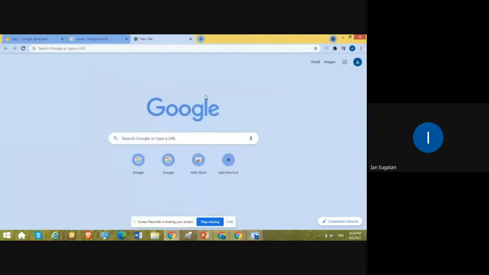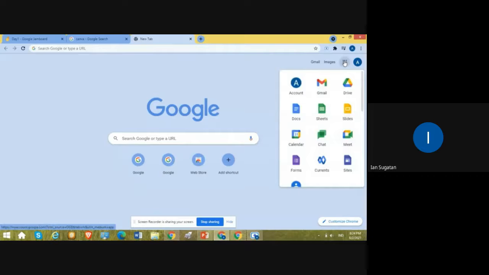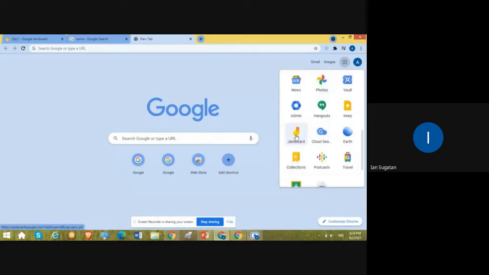So today's agenda is using Jamboard. First, click the Google Apps here, and then choose the Jamboard here.